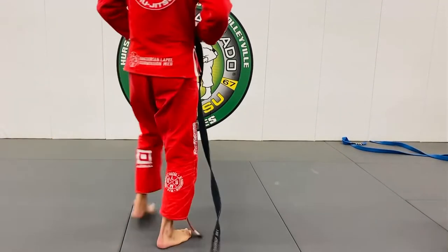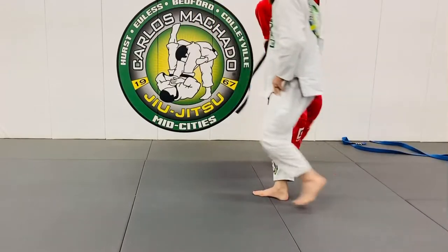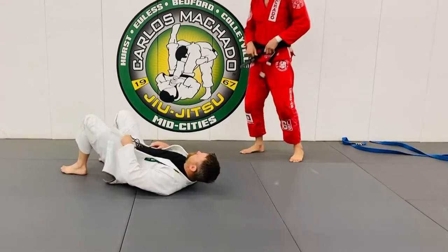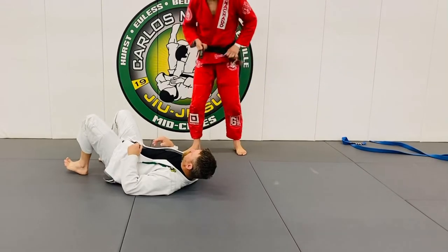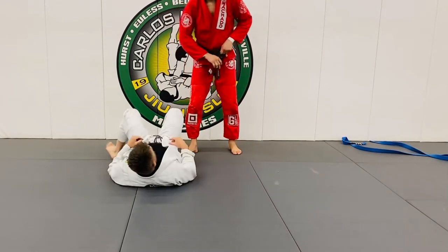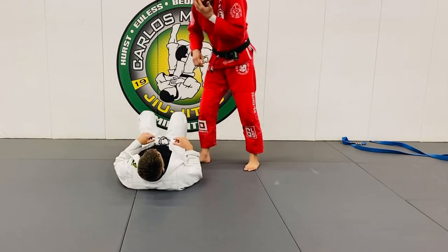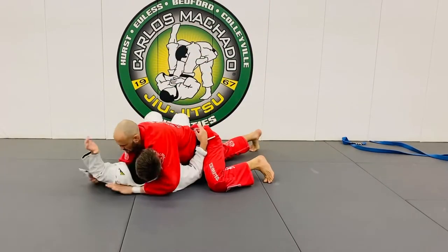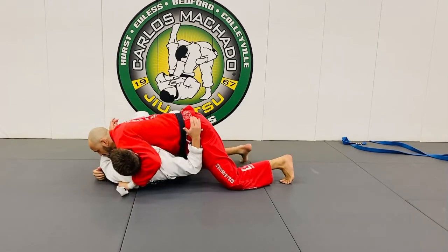So to put it all together, remember, knee to the belly is a powerful control, but you have to be dynamic to where you go. Knee to the belly, you get off, you go. It all depends on what you're going to set up. So as we're here, I've set it right here.